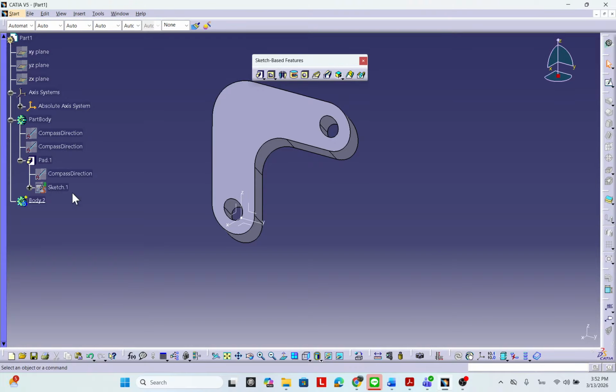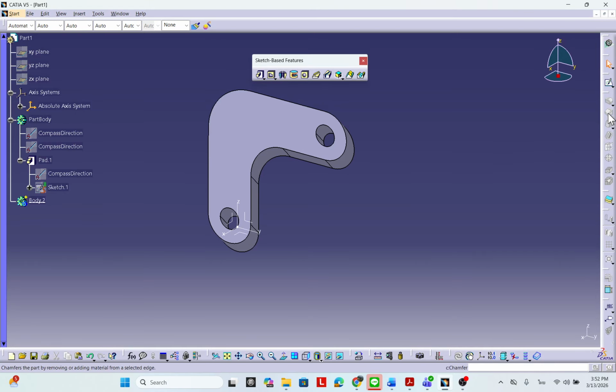Right now I focus on body two. Another thing I need you to know about is this underline. The underline means defined in work object two. When I create it, let me create another axis.